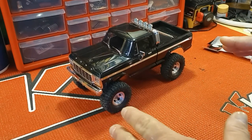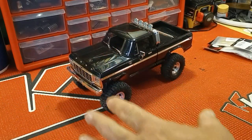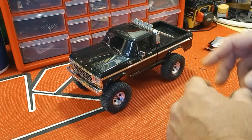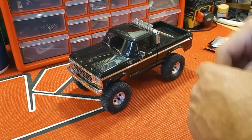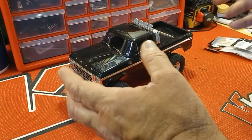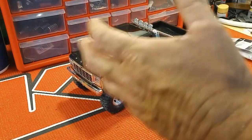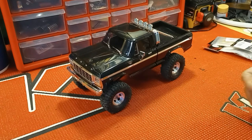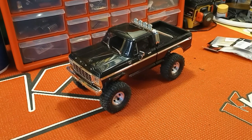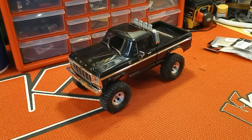Since it doesn't take a lot of time but is kind of tedious, I'm not going to run the camera the entire time — so this won't be a long drawn-out video. I'll stop it, dive into the transmission, open it up, then pick it back up from there and show you what goes on inside if you've never been in one. Same thing with swapping the motor, the suspension, and the drive shafts. I'm going to go ahead and stop now, get this body off, and get some parts out of the way to get started.